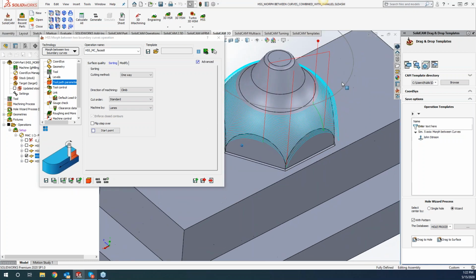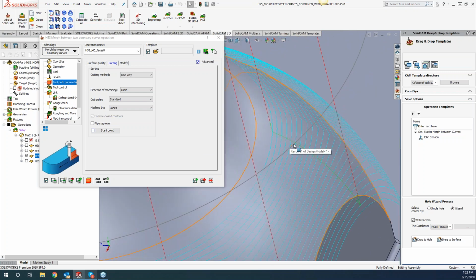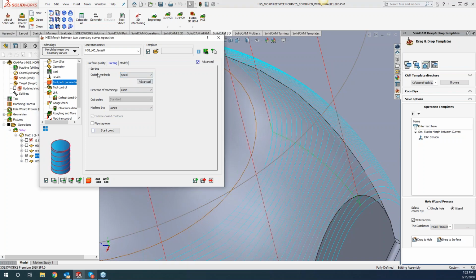we can see right here, as it's moving down the part, it's just doing a straight line. So if you guys can follow my mouse here, it's coming around and then it's ending right here, coming to a stop and moving down in our Z and Y right here, and then starting up again. So we're going to get little witness marks all the way along through here. They're going to be very small, but you'll still have a little bit of a mark right there. So that's why what I like switching over to is spiral, because then we completely eliminate that from happening. So we got one lead in and we're just doing that consistent toolpath all the way around.